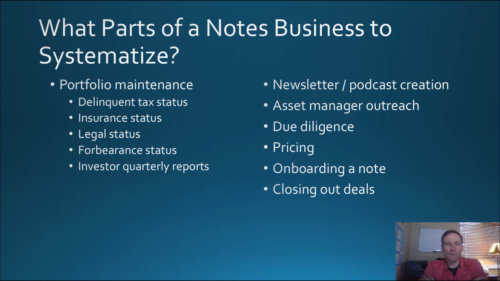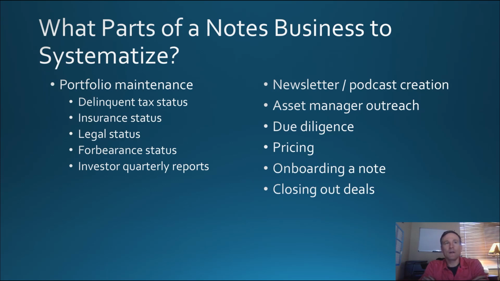To give you some examples, I'll admit I've done this. I had one a while back where a borrower completed a trial payment plan and forbearance agreement, at which point I needed to modify the loan. And I didn't notice that they had completed the forbearance agreement, and I forgot to mod the loan until like 2 months later. It wasn't a big deal, didn't cost the borrower anything. I got it all squared away, but I've got some systems in place now that'll prevent that type of thing from happening.